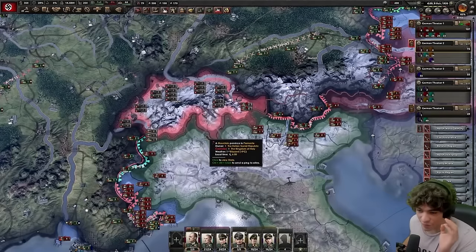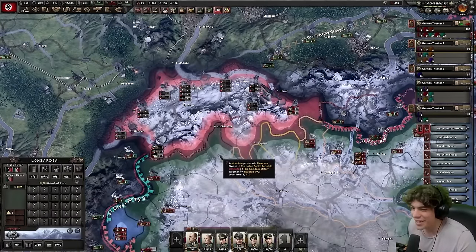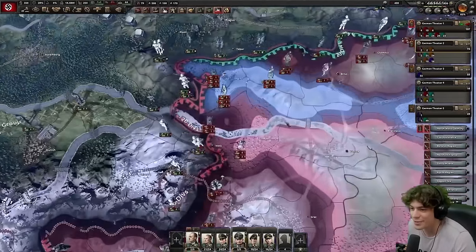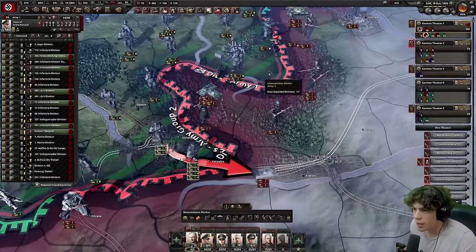For a very, very brief split second, I thought, why don't I invade the Swiss to get another front line against the Italians? But then I'd be invading the Swiss, and I'd also have another mountainous front line. That's just never a good idea. All right, you know what? Let's not do anything too stupid. Let's go to Lodz. Let's take Krakow.